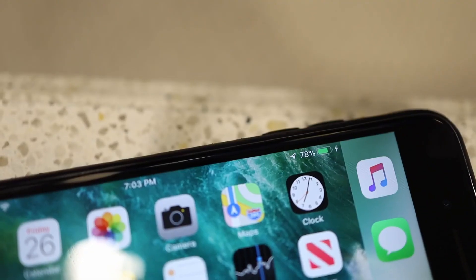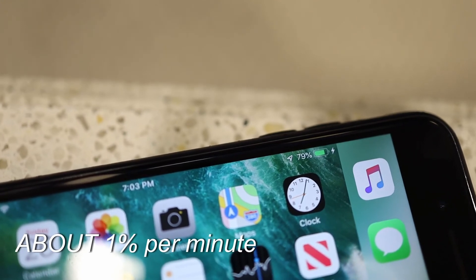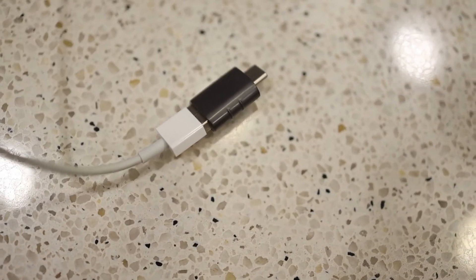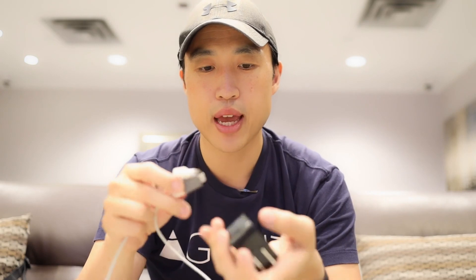I haven't searched online for a Hong Kong adapter yet — I'm going to, but first I want to try this out and share my knowledge here with you. What I've done is bought a USB-C to Lightning adapter — I can use this for my iPad and my phone and it actually charges faster. It plugs nicely into this charger and I can charge my phone no problem. I also bought a Syntec USB-C to USB normal adapter, and it plugs right into the USB-C adapter.